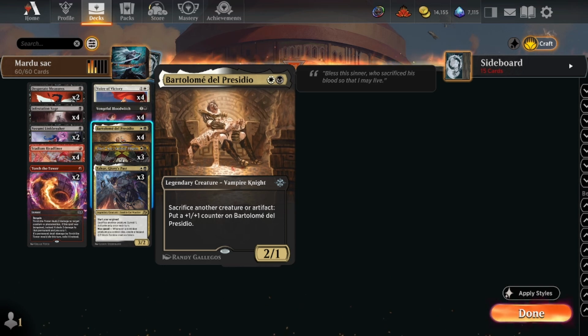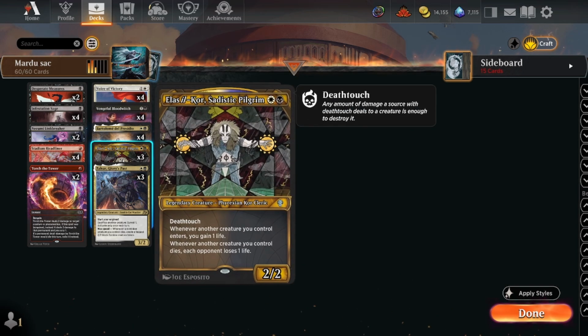And speaking of other payoff cards, Alasso Core is kind of like another Blood Artist, but also gains you some life against the aggro decks, where anything you play has an ETB of gaining you a life. This does end up letting you race the aggro decks very effectively. If you have the Sadistic Pilgrim out and you have, say, a Stadium Headliner and a Voice of Victory, you're gaining like 3 life a turn just by going to combat.